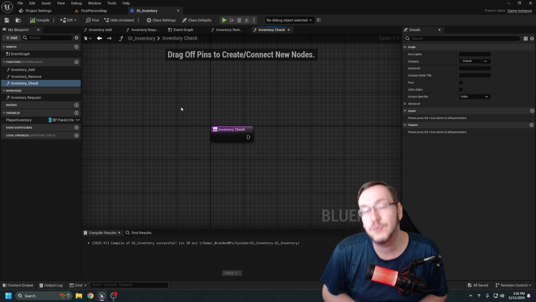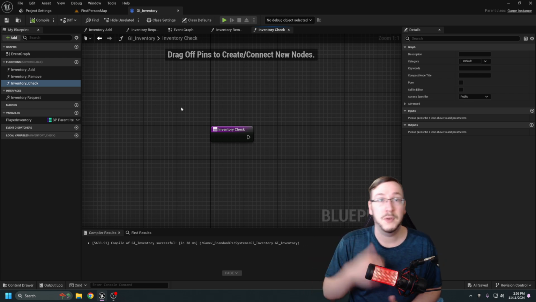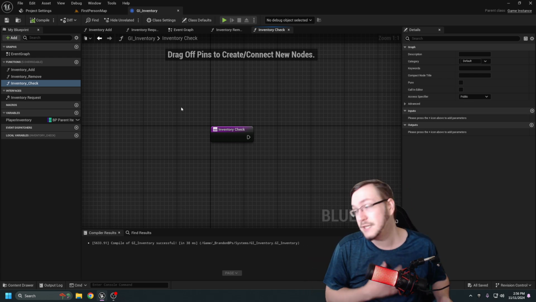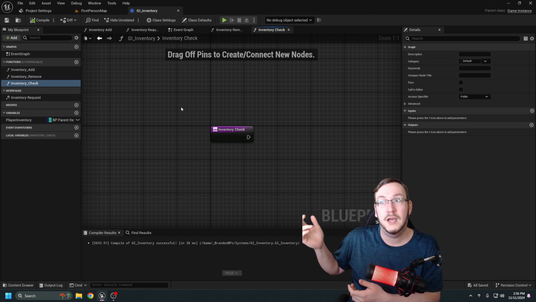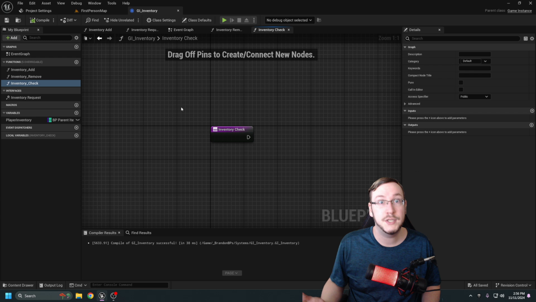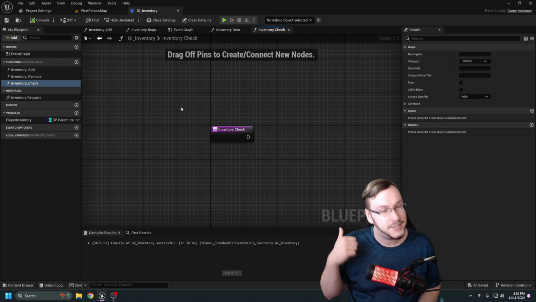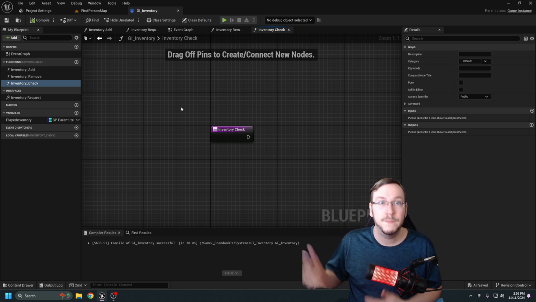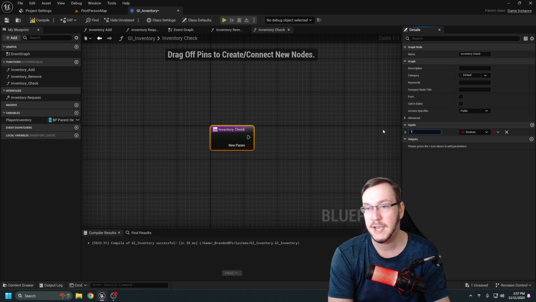This will become extremely useful like before we run the remove. There's no reason to do those checks and try to remove and get a bunch of errors in the error handling whenever we can just run the inventory check. If it returns true, fantastic. Then send it through. Per the usual, I'm going to be using item class.